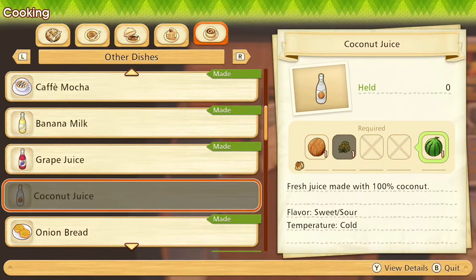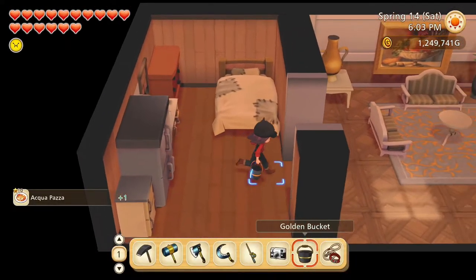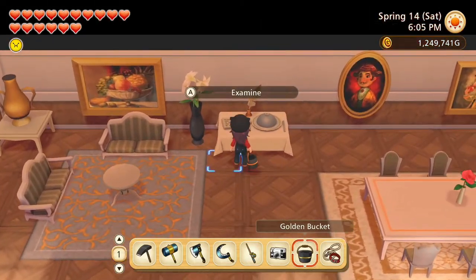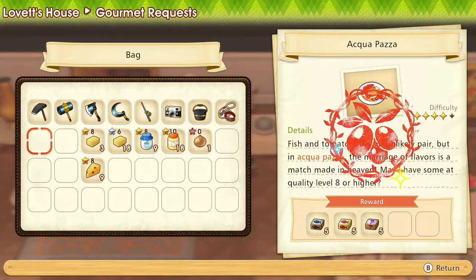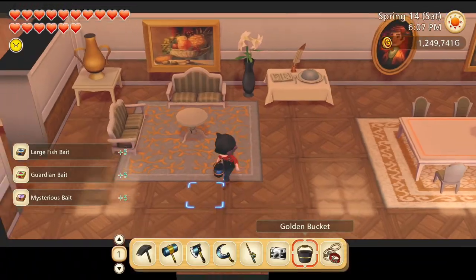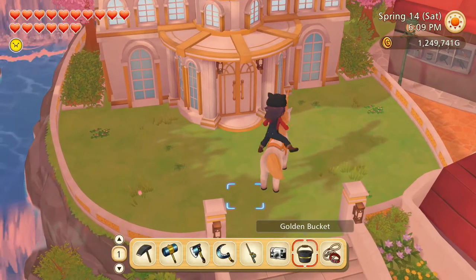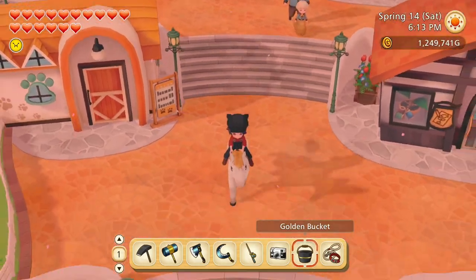Coconut juice would qualify. But we need lemon marigold. Let's go home and get one. One lemon marigold coming right up. Hello, Simon and Jesse.